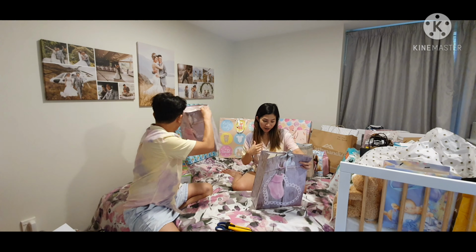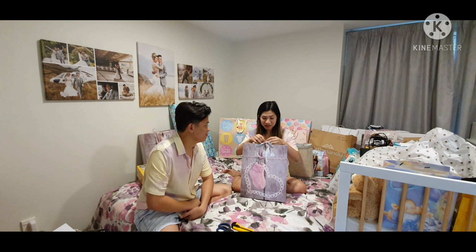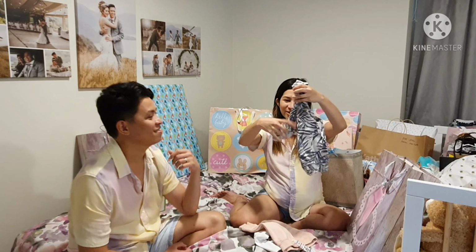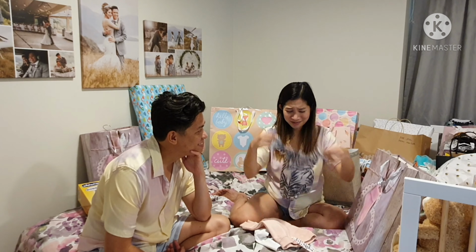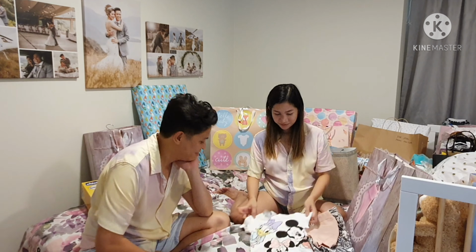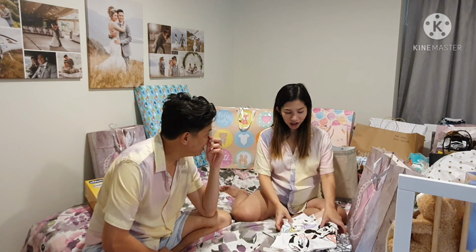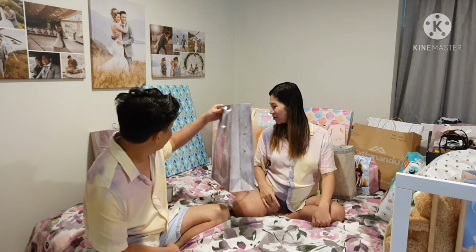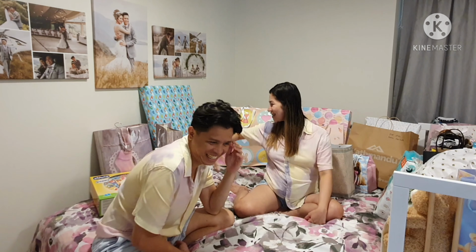This one is from Tita Shinda, Tita Roger, and Sebastian, and the baby boy coming soon. They gave baby girl rompers. Cute rompers. Also sexy rompers. Backless. Baby girl's gonna wear backless? No. And the pants, a cute little pink pants. And Minnie, Mickey, and friends. Mickey and Minnie and friends. The duck starts with the letter D. That's Daisy. They're all ducks.